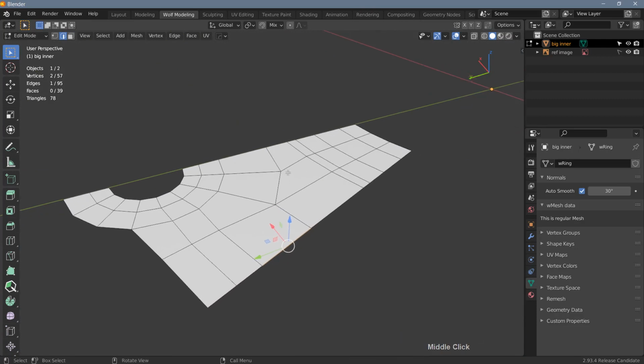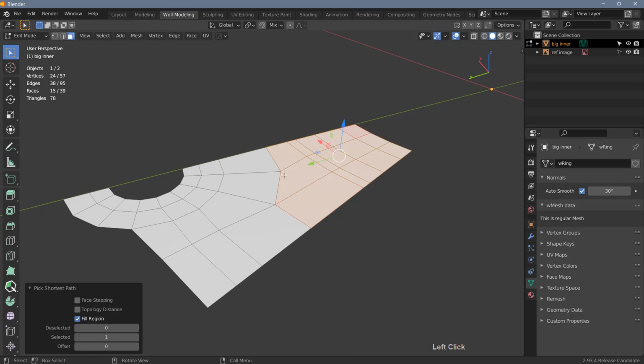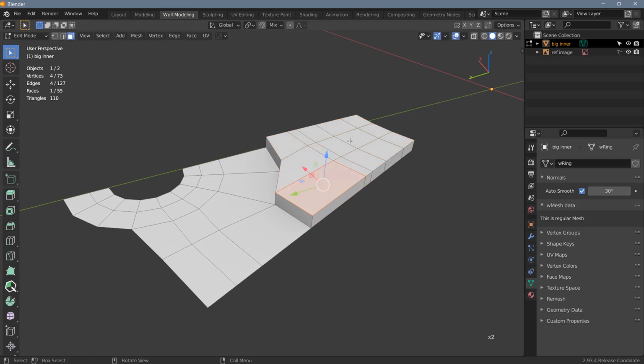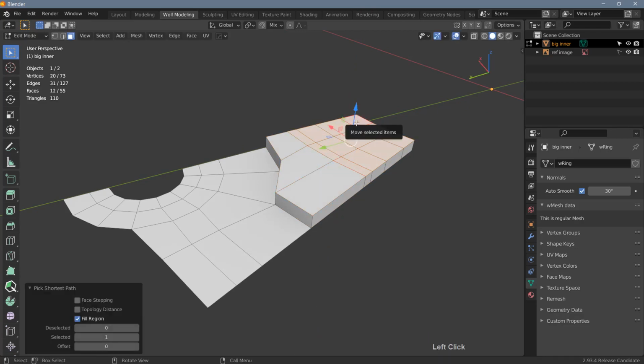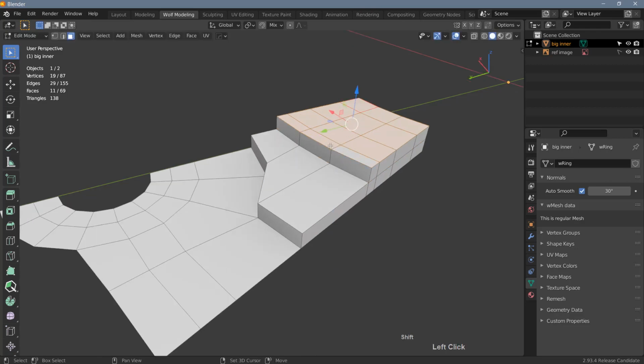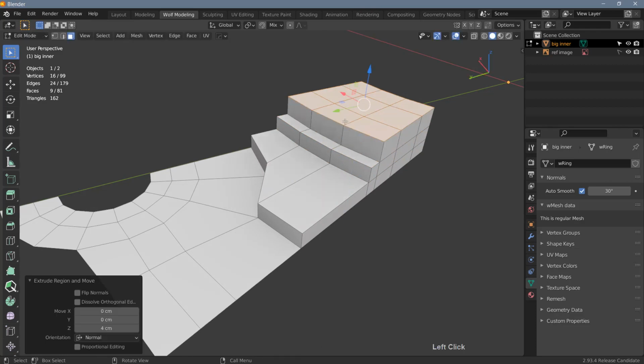I think we can now start extruding some polygons here. So let's select this polygon, hold down Control and Shift, click on this one to select all of these, and I'm going to extrude these up maybe 3 units, and I'm going to select these ones and extrude them up another 3 units. And let's go ahead and deselect these ones. And I'm going to do another extrusion, and this time I'm going to use an offset of 4.